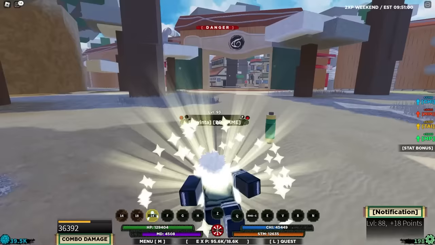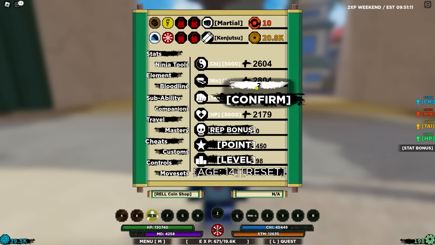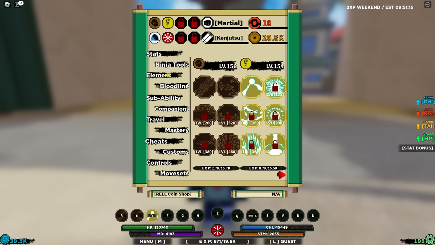And is that going to get to level 100? No, two more levels to level 100. And it gave us a decent amount of coins. We have lots of stat points too, and I'm going to put 200 into Nin, 200 into this. And then we're just going to leave that 50 for later.